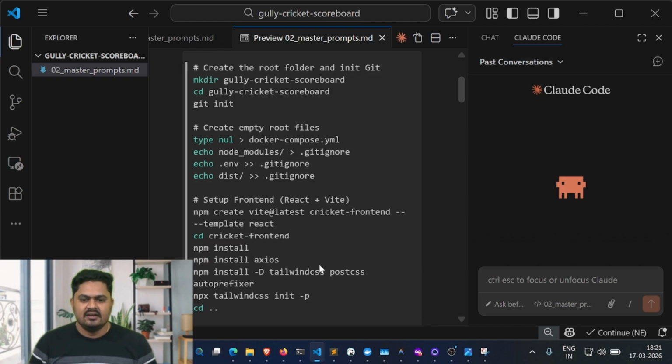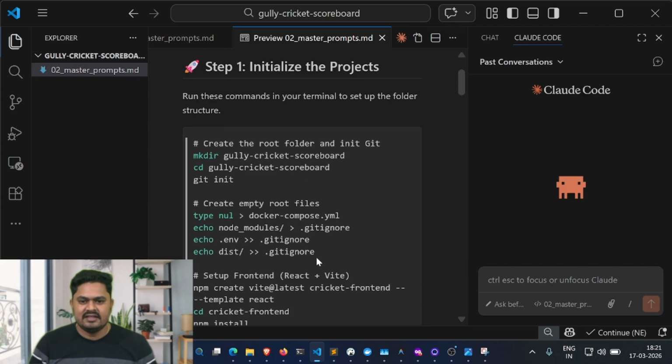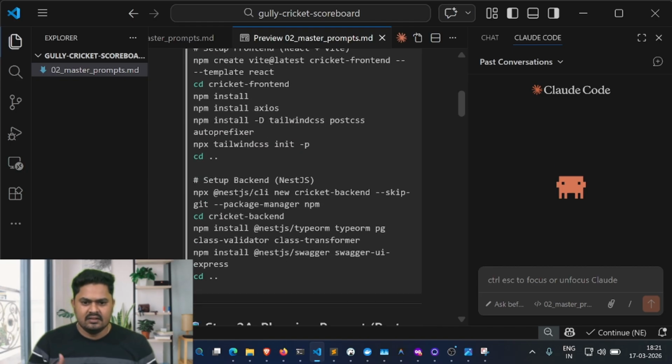As in the past two videos, you have seen how I'll be creating the front end and the back end project. So this is exactly the same, mostly the same packages, but it is taking a lot of time in the video for this process. So I'll start implementing it, but I'll cut the video, and once the implementation is done, I'll continue our tutorial.